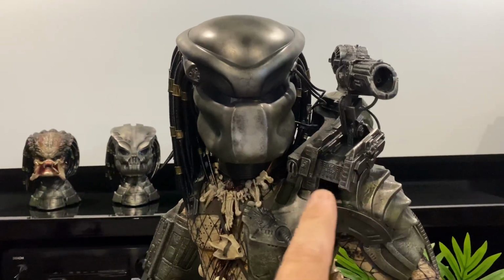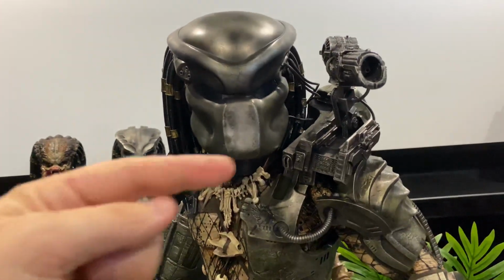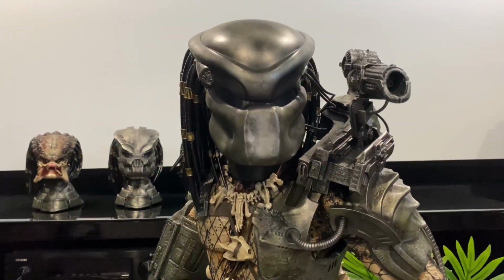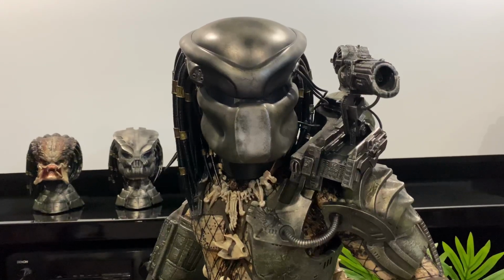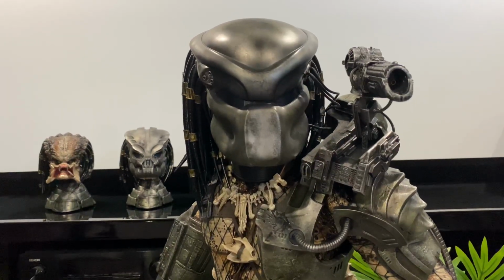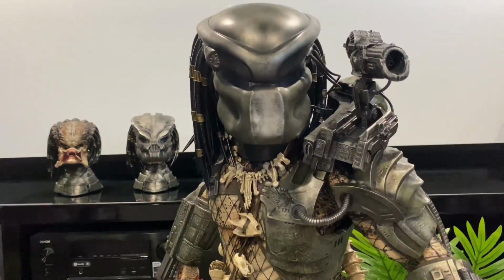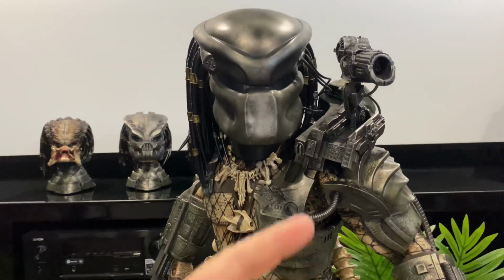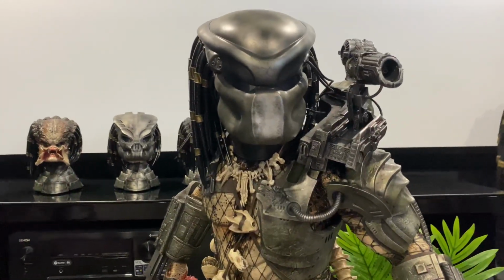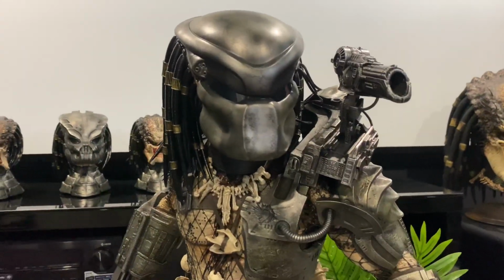And I know when you take this off the plasma cannon and the whole backpack med kit for it, having the dreads tucked behind looks a little bit odd. When we get the closed mouth sculpt, I find it's going to look a little bit strange not having the dreads both hanging in front. It does look a little bit weird, like he slicked his hair back. I know they have to do that to fit on the actual statue because of this. But ultimately we would have loved to have the dreads hanging forward and an individual sculpt that was suitable without that. But that's more money, more time, more things again, so it just starts to get ridiculous. So that's a little nitpick, just the dreads.